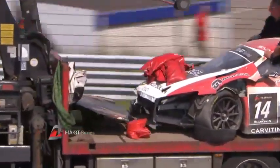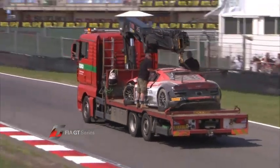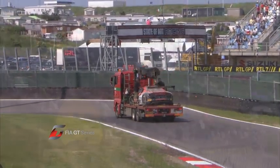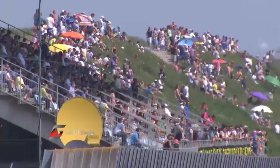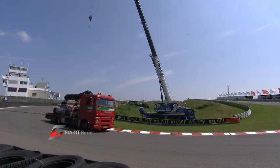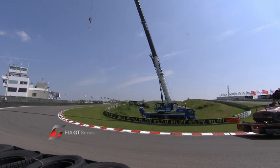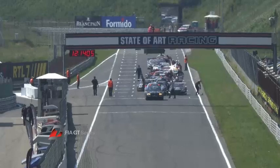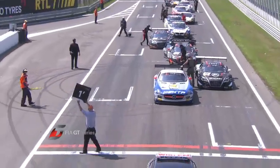As we see that Audi being returned to the pits, damaged obviously to the nose and the left front, but fundamentally the car has withstood that impact. There's a big impact, didn't really lose very much speed. But to go back to the pit stop window, it is crucial, because we saw yesterday the lead Audi, waiting until the last moment, came in with about 20 seconds before the pit lane was closed. So that's how fine the calculations have to be to take advantage of that window if your driver is leading.